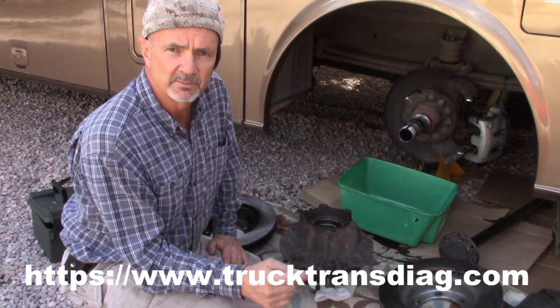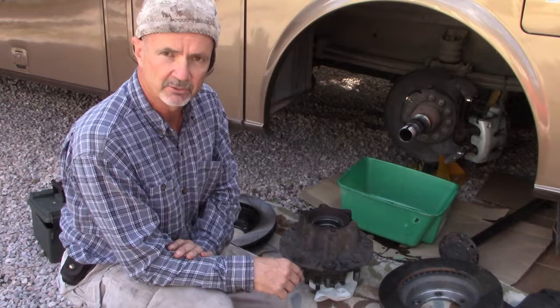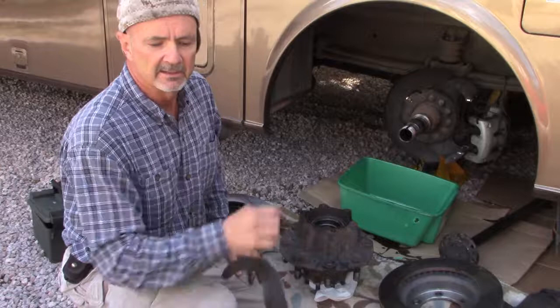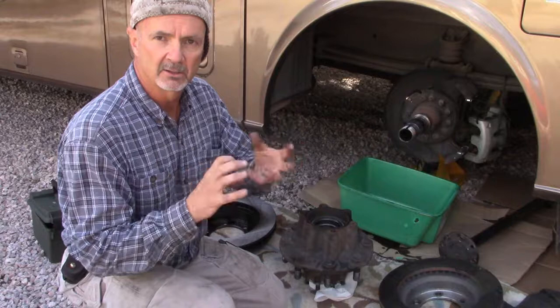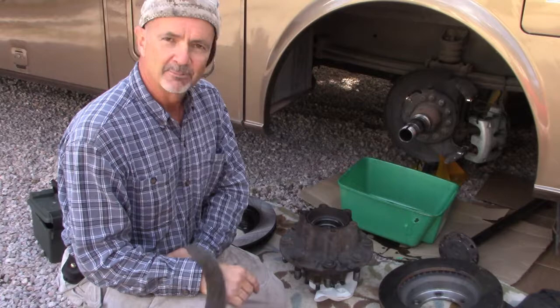Now, the interesting part is that the ABS actually feeds data to the transmission control unit on the Allison transmission on this particular model. Doesn't mean it's going to do it on all models, but on the one I have, it's a 2003 Workhorse chassis, W22 chassis. The ABS does feed data to the transmission control unit, which it uses when it detects, I guess, a lockup condition. It's going to basically unlock or slip the clutch or something like that. I don't know anything about transmissions, but apparently it's slipping something or not preventing a complete lockup of your transmission. And so that would explain why the transmission was misbehaving in reverse.